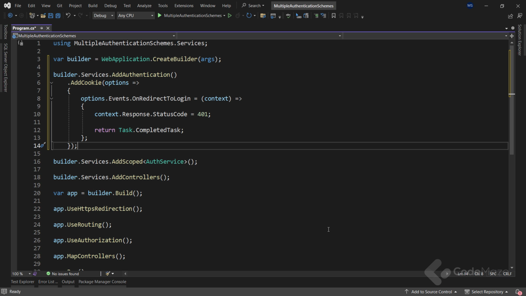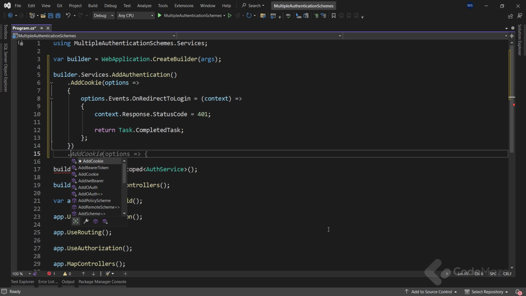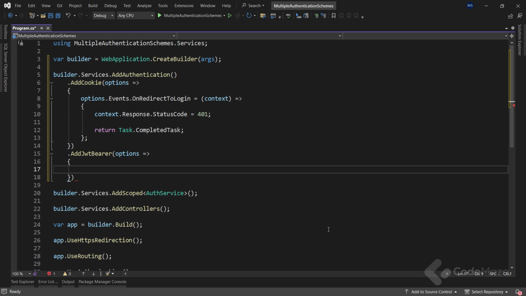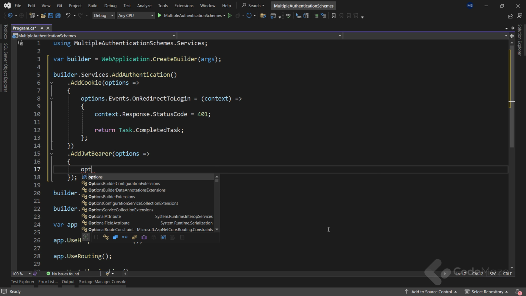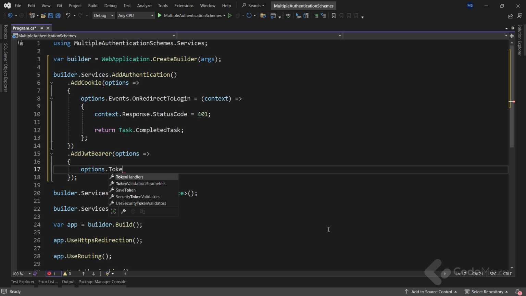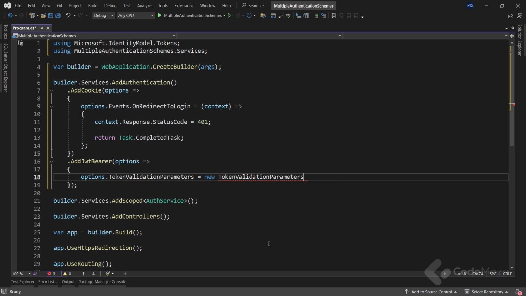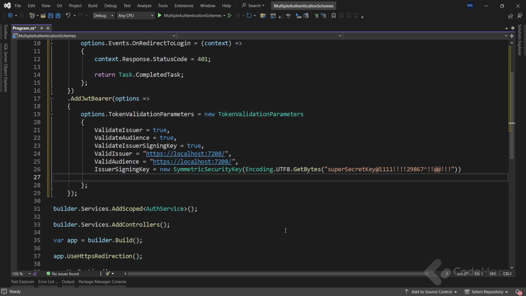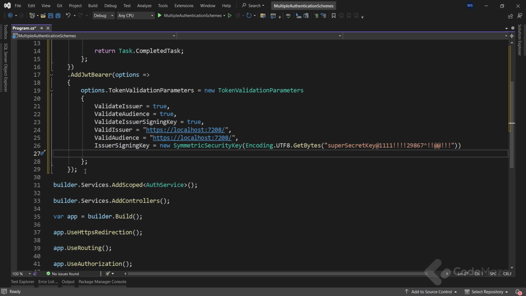Then, for the first JWT scheme, I will use the add JWT bearer method, which uses the default JWT scheme, and add some configuration with the help of the options parameter. I will use it to populate the token validation parameters property with a new instance of the token validation parameters class, and let's simply add all the necessary properties inside.